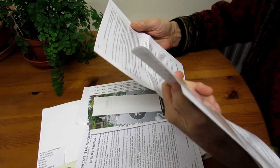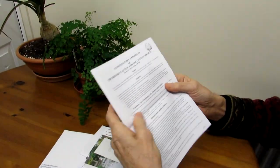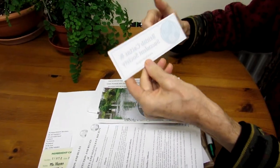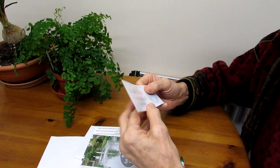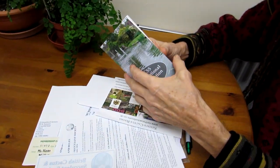Look here, constitution and rules, how you shall behave when you are in. That's a good one. Even a sticker here that you can put on your motorbike or electric guitar or vehicle or car, how fantastic. On the toilet door, I don't know. What a great welcome pack. Yeah. I joined a few years ago and I never had as much as this. No. This is brilliant, guys.